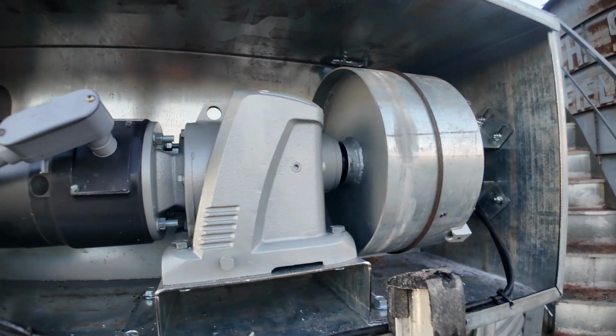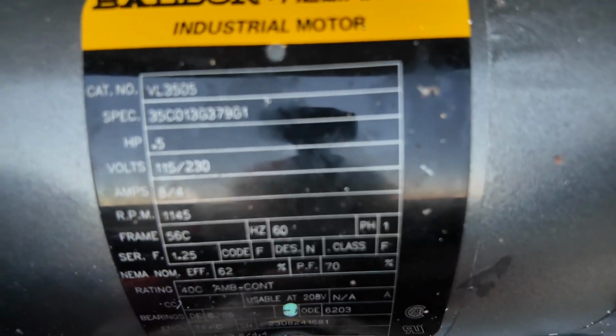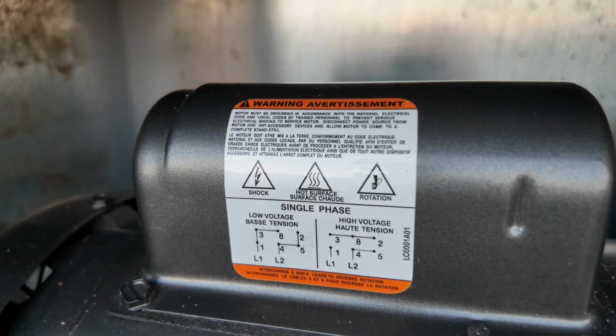This is the A.N. Martin Systems dump chute actuator. This is a half horsepower, 1145 RPM motor. You should be able to see the numbers there. This is the wiring for that motor.